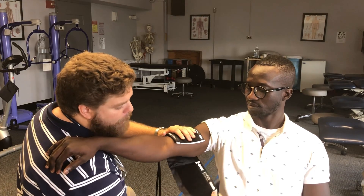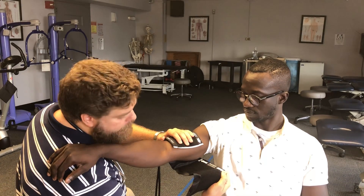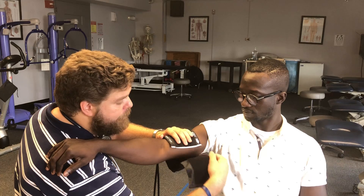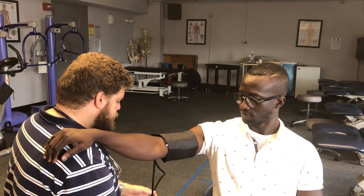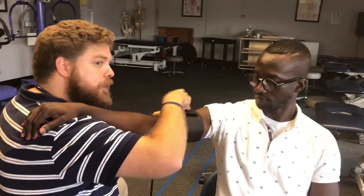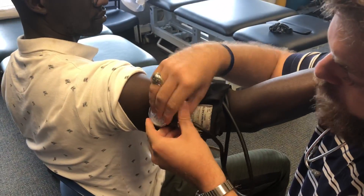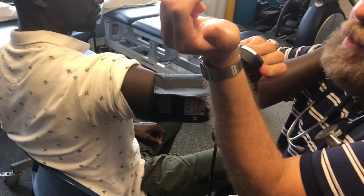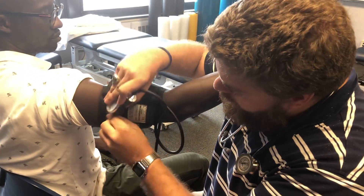We'll wrap it around. There's a little guideline on most cuffs — you can see this little range indicator. This will show us if the cuff circumference is adequate. If it goes beyond the range, the arm's a little too big; if it's below it, the arm's a little too small. Now you have this little dial here — you can place it either on the little clip here. Some students actually taught me how you can clip it to your wristwatch — a nifty little technique, especially when doing exercise blood pressures. But for the purpose of this, we'll clip it on here on Yomi and get going.